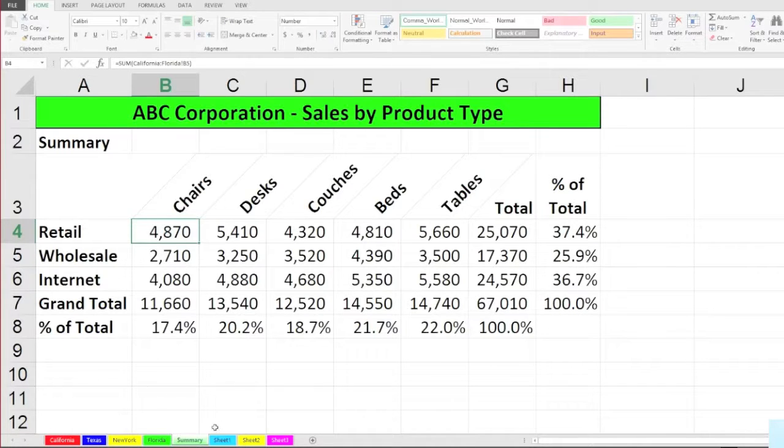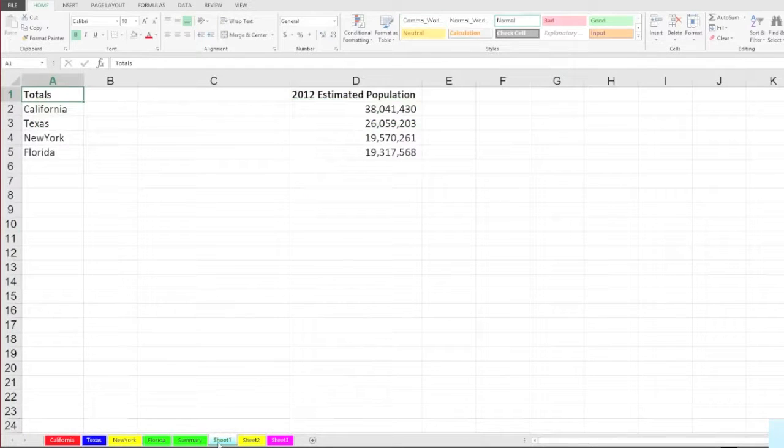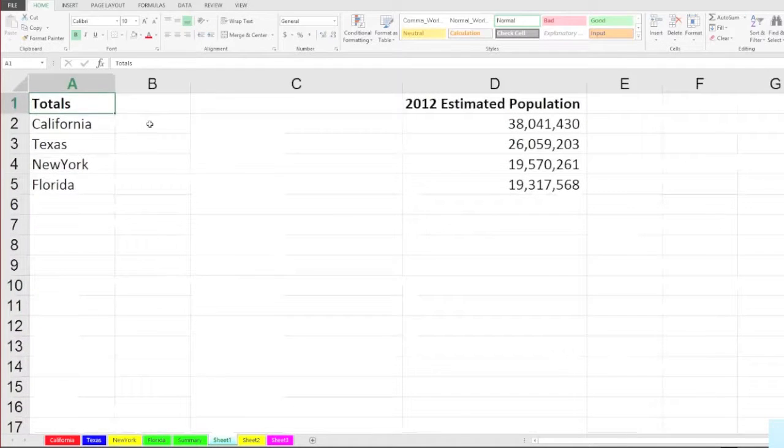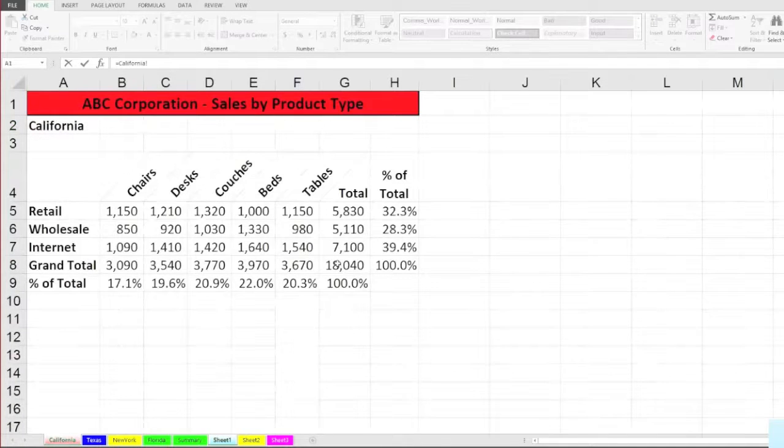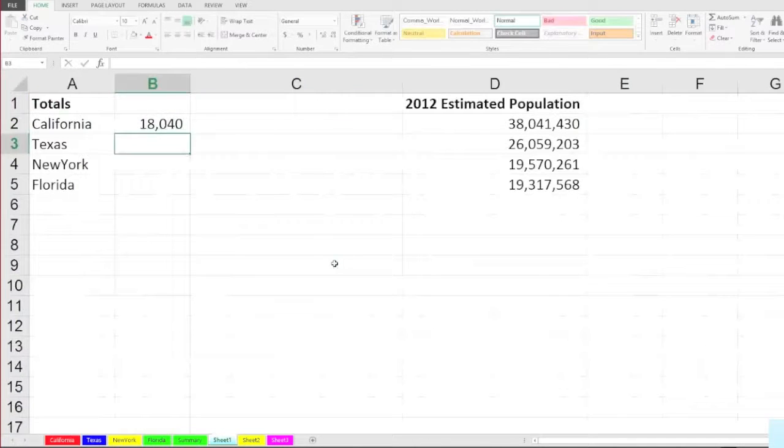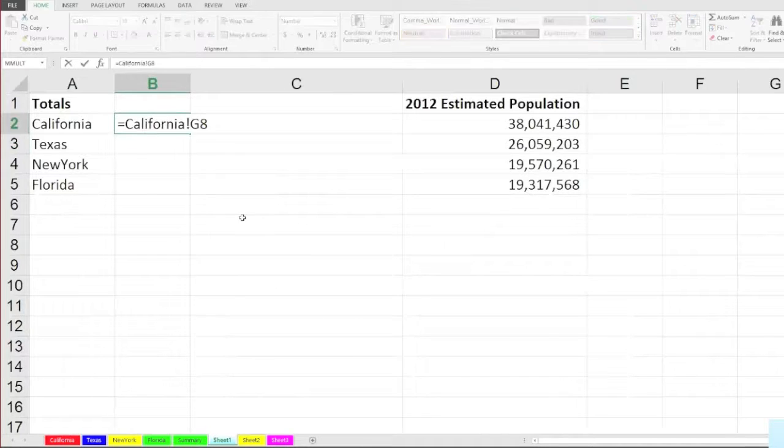Keep in mind too, there can be times when you simply want to get data from different states. If I simply want to get our total from California right here, I can type equal, click on the California sheet, click that total right there, and that's it. And the formula looks like this. Another way to do this, but I don't think it's better, and it certainly is longer, is to start at the source and copy the data.